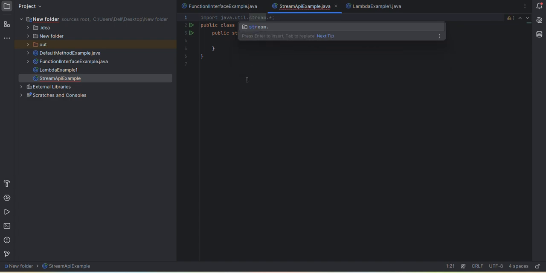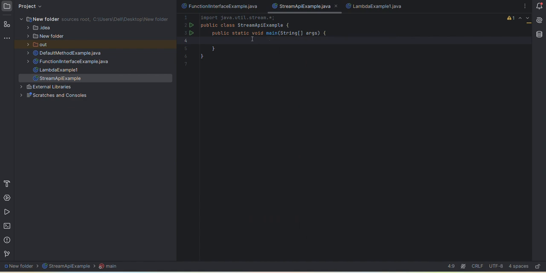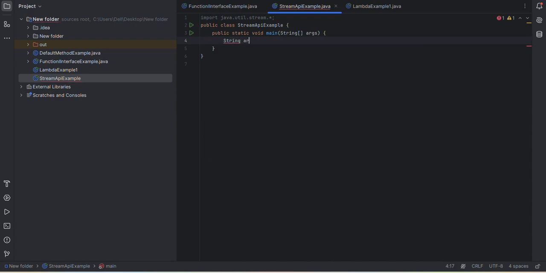Now, as I told you, we can use the Stream API with any collection framework, any array, or any data source. For simplicity, let's use the Stream API on an array and an array list. First, let's make a string array and put some names in it.